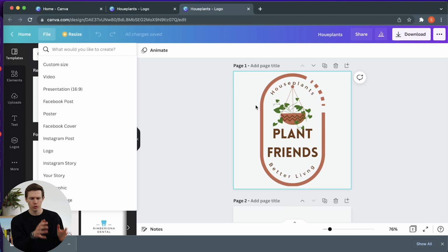Now, I want to actually make a shirt out of this logo. I think it looks really cool. And so rather than leaving it as a 500 pixel by 500 pixel, like that's a really tiny image, that's not going to stretch out well on a shirt. And if we save this as an image file, when you blow it up, it's going to look really, really bad. But the way the graphics are saved in Canva is using something called vectors, which means that as you scale it, it's still going to look really, really good.